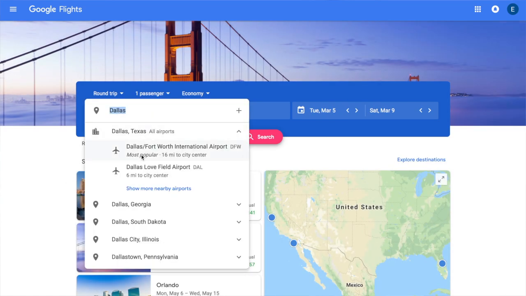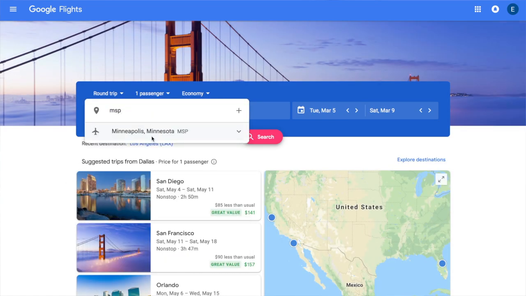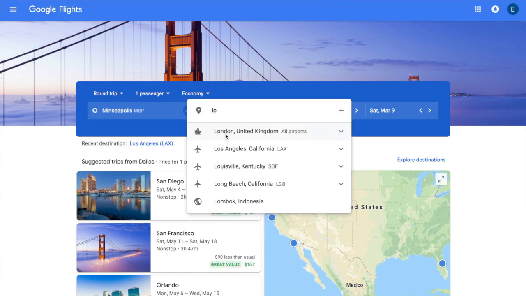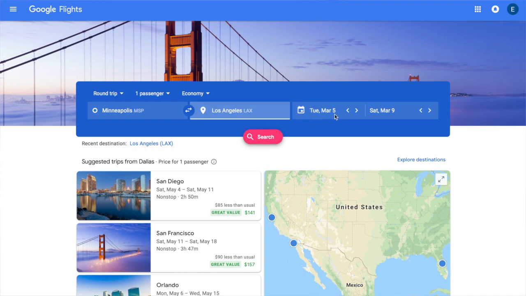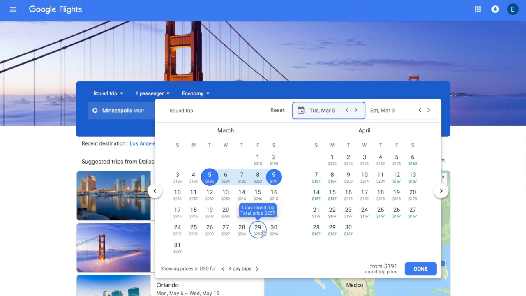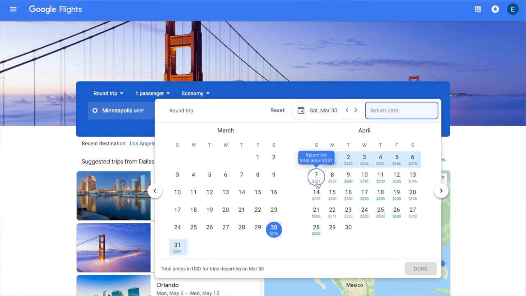First thing you're gonna do again is put in where you're starting your trip. So we're starting in Minneapolis and we are going to Los Angeles, California. Now, for our dates, we have a little bit of flexibility, but we are still constrained. So let's go ahead, click on dates, go to the calendar. The kids get out of school on the 29th, and we have to be back home before the 8th. So at the latest, the 7th, we're okay with returning. So we're gonna go ahead and choose the most extreme dates for our option.